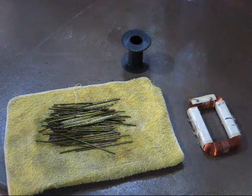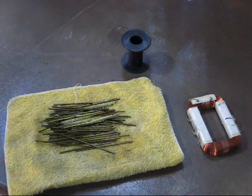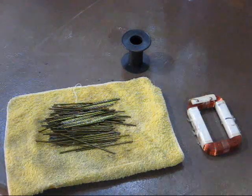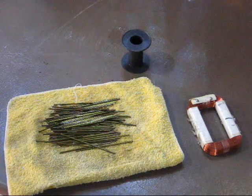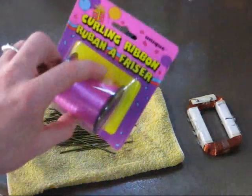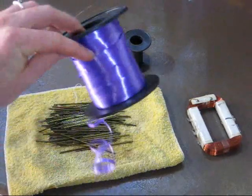Where do you get them? Well, a good place to find spools is a shop that does ribbon wrapping — it might be a flower or a party shop. After they finish the ribbon on the spool, they throw it out, and generally you can find a nice enough person to save them for you. For smaller spools, you just buy the ribbon — this one was only $2.